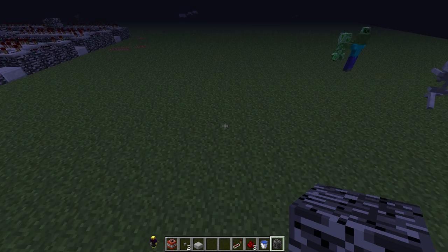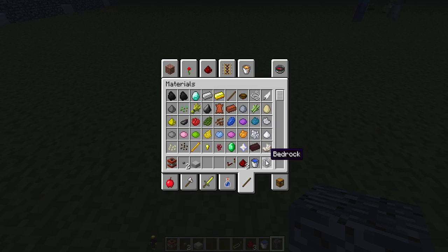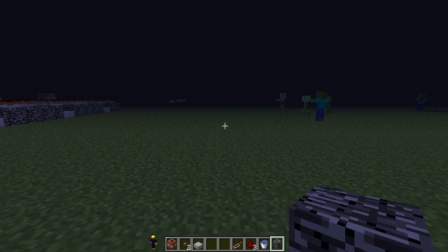What you'll need is any block. What I would prefer is obsidian, because if the TNT messes up, your blocks won't blow up. Only the redstone stuff. So yeah, I'm just using bedrock because it's awesome. What you need is whatever you want: water, redstone repeaters, a stone slab, a button, and TNT, of course.